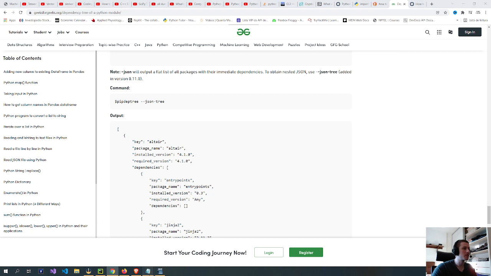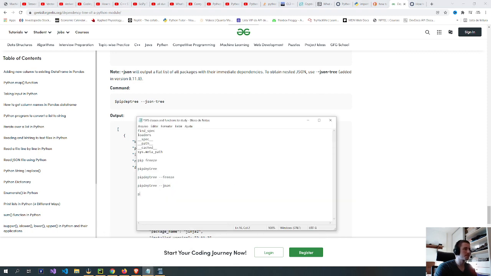So that's the JSON. I think it's both. Yeah, JSON tree. Nested dependencies. Nested JSON. Flat list.